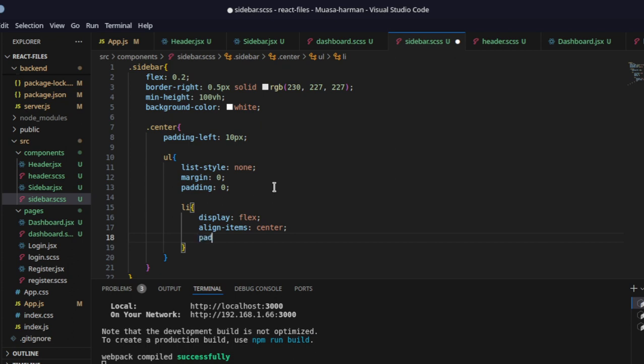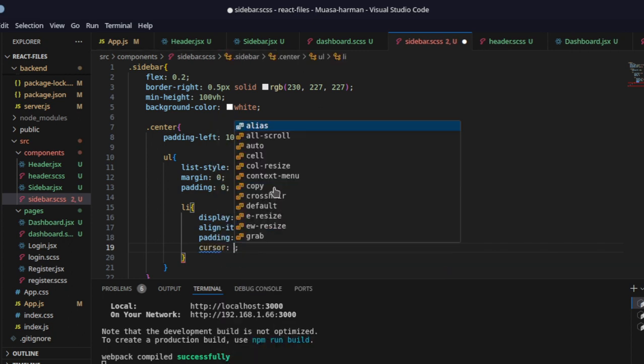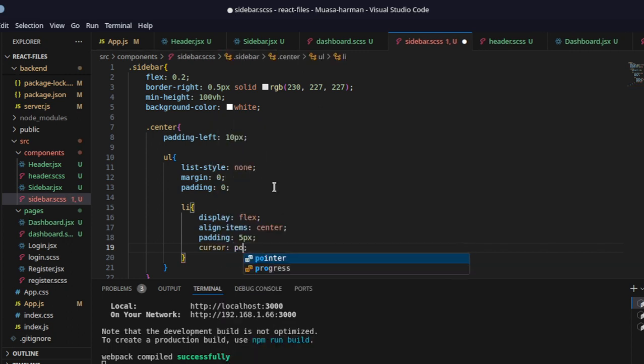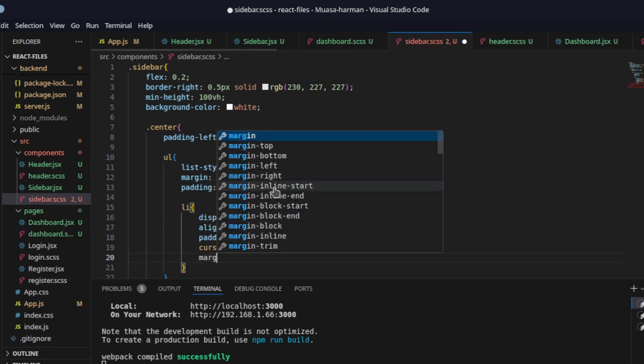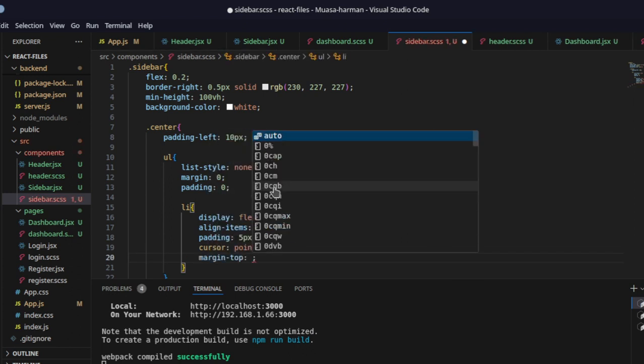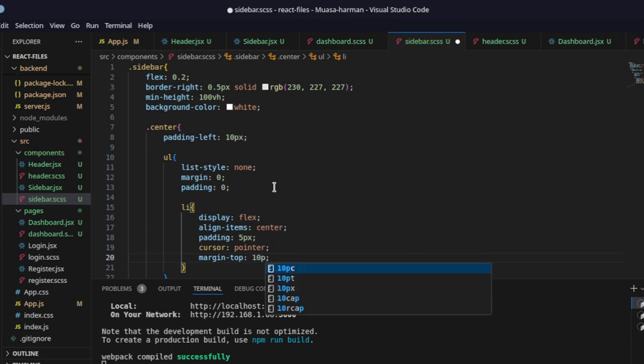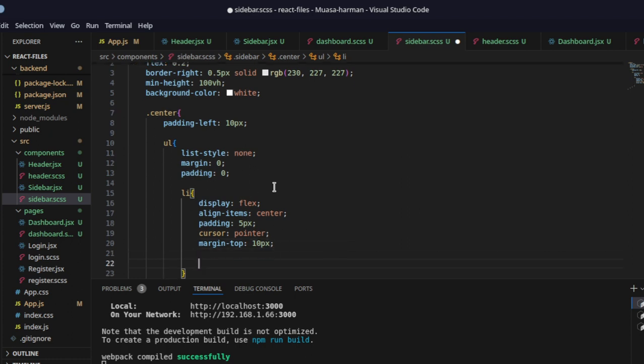We'll have a padding of 5 pixels. Then we'll have a cursor of pointer. Then we'll have a margin top. That is a margin from each element. They're going to be in a margin of 10 pixels.